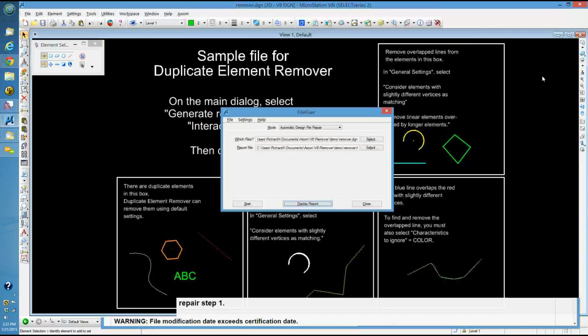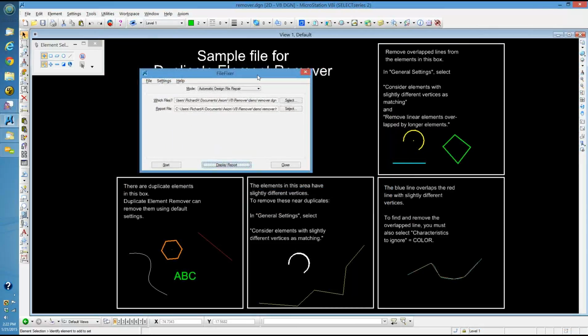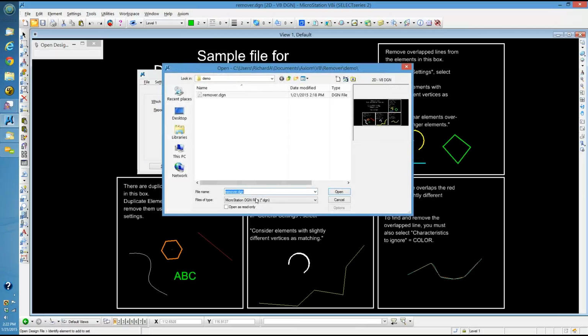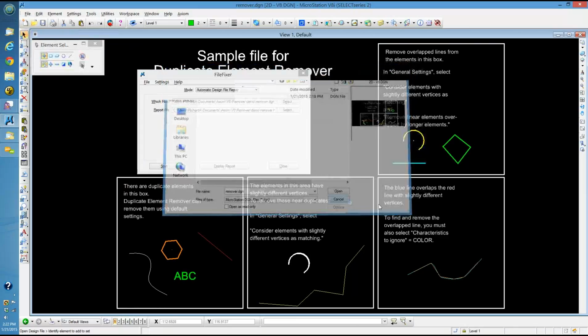All right. So with that done, you go, okay, great, let me open the repaired file. So in MicroStation, next thing you do is you just search for the FIX version of this file. You'd open that, verify that all is good, and then you could do a save as. So that's one way to use it.